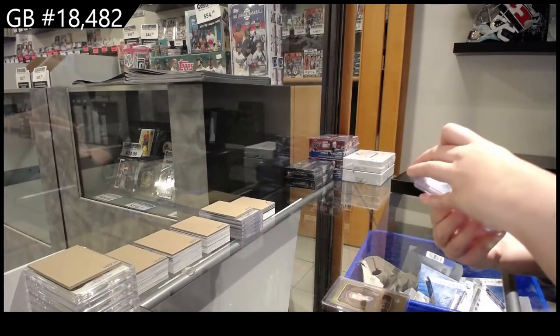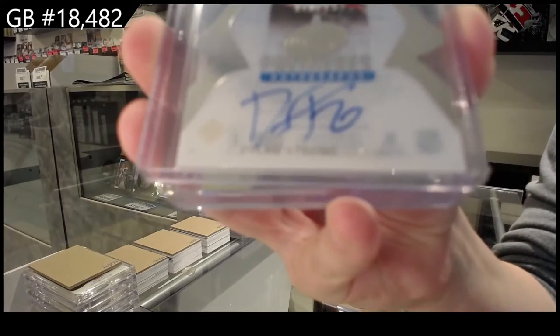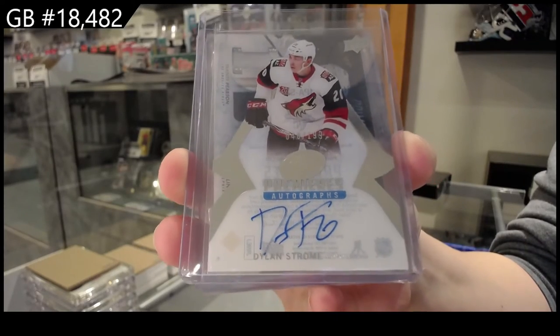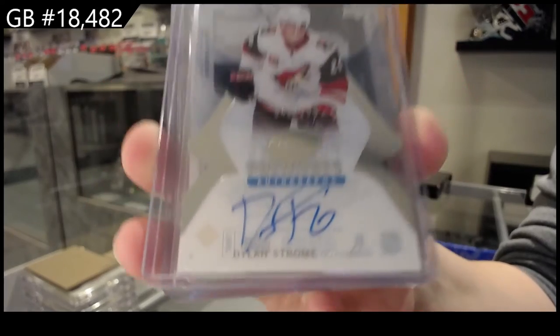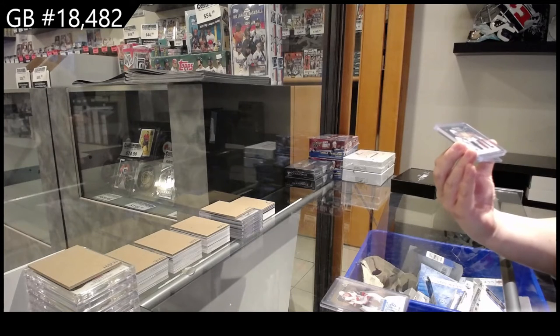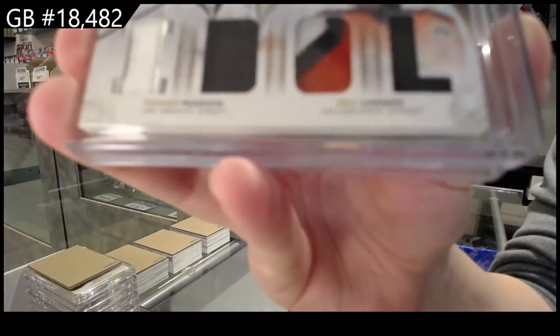We have an Ice Premier's auto, number to 199 for Arizona, Dylan Strome. 15-16 Ice auto. Dylan Strome for the Coyotes. Prime Duels! Dual patch number to 25 random between LA and Philly. Tanner Pearson and Eric Lindros.